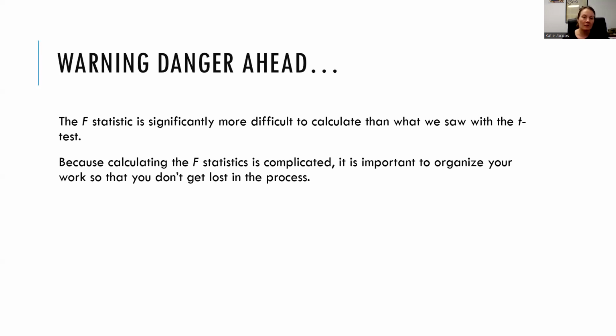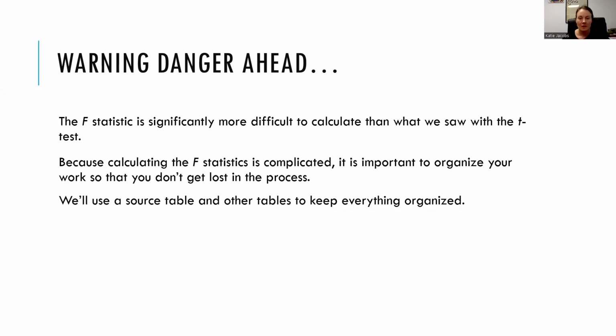And I think some of y'all have seen that if you make one mistake, if I see your work, I'm able to go in and not take off as many points for the whole thing. Because this is one of those things where if you make a really tiny mistake in the beginning, it could have really huge differences by the time we get to the end. Okay, so we'll use something called a source table that we'll talk about in a little bit, and some other tables to keep everything organized. But first, we have to learn about something new.